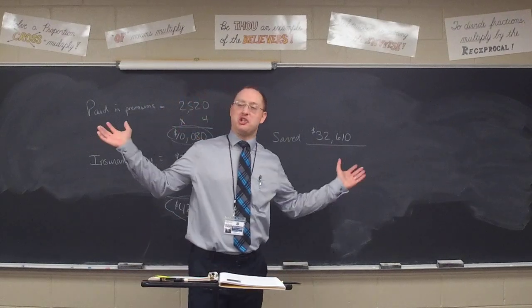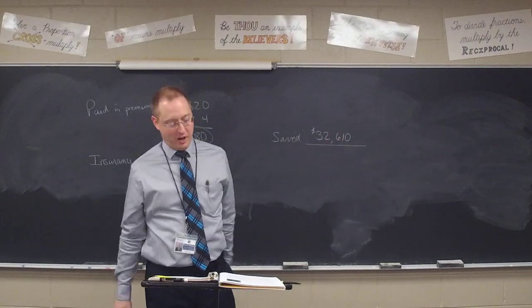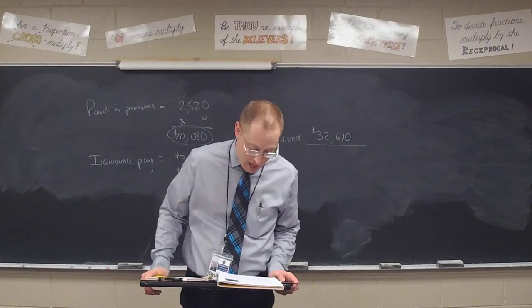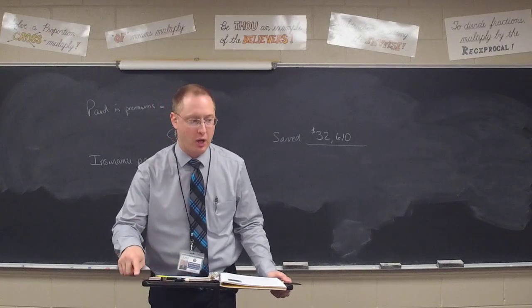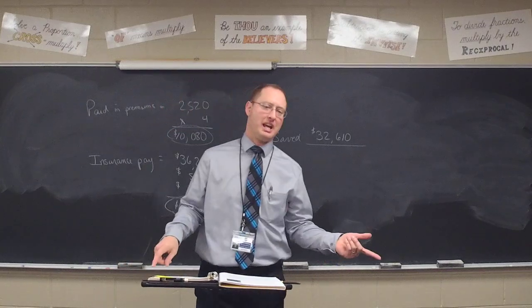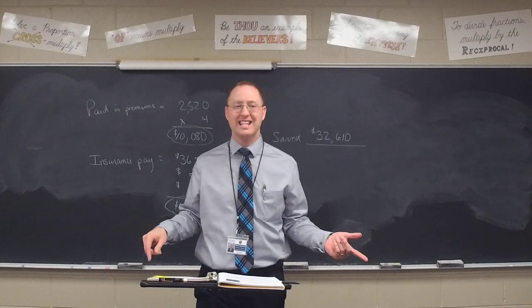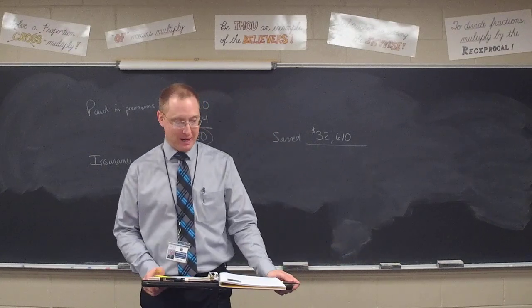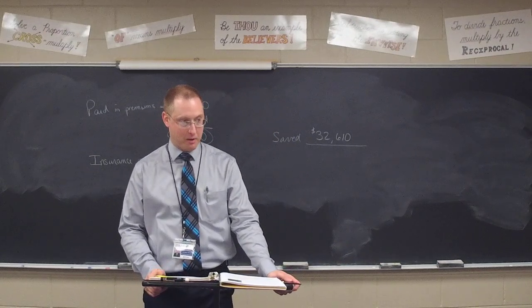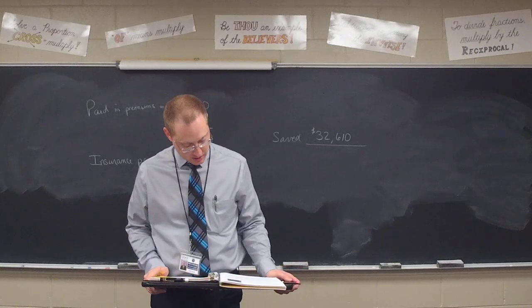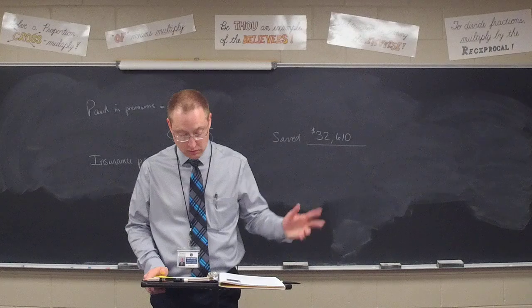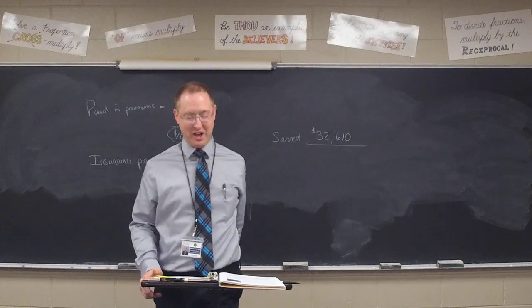He's never had an issue. No reason to ever file a claim with home insurance. How much has he spent on peace of mind? Well, $117 a month for 5 years. Class, how many months are in 5 years? 60 months. So when we multiply by 60, what do we get for our answer to number 11? Ben? $7,020. There we go, $7,020.